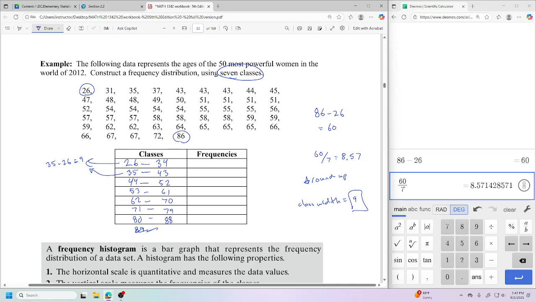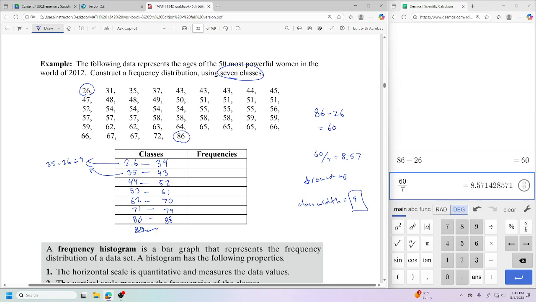Any questions on how we constructed that so far? Okay, now I'm going to verify one more thing. Do all of these data points fit in one of these classes? Right, like from the very beginning, I can definitely start putting them here. But the last one, 86, does it fit in the last group here? Okay, good, then we're good. If it did not, then we did it wrong. That's why we have to round up. If you did regular rounding, it would be terrible. It wouldn't work. All right, guys.